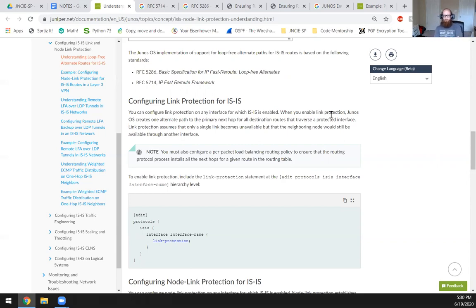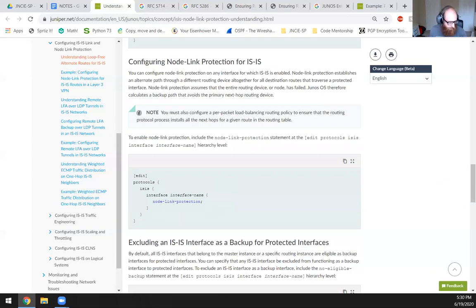Note, you must also configure a per-packet load balancing routing policy to ensure that the routing protocol process installs all the next hops for a given route in the routing table. To enable link protection, use the link protection statement at the edit protocols ISIS interface hierarchy levels. So let's try that.